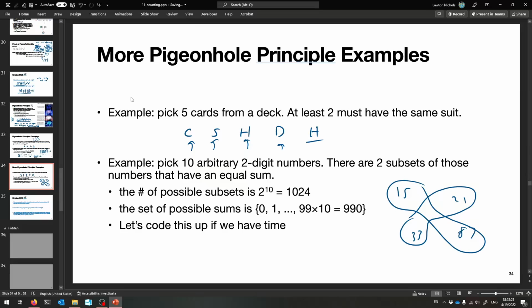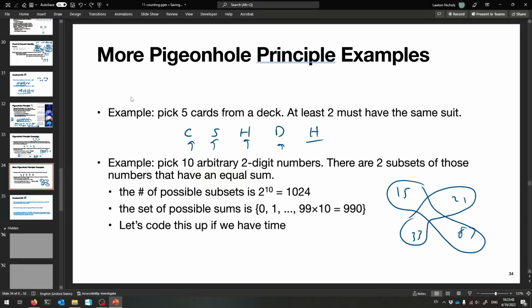So the number of possible subsets of the 10 numbers is 2 to the 10, right? Either you have something or you don't have something. You have those options 10 times, so that's 1024. That's the number of possible subsets. And then the set of possible sums is, well, how many sums could you have?